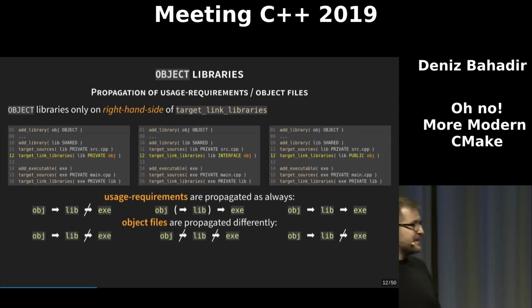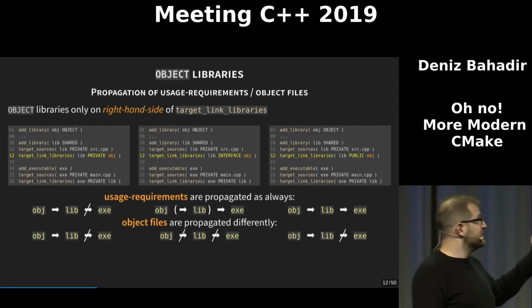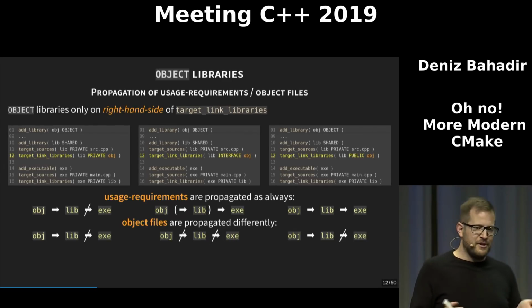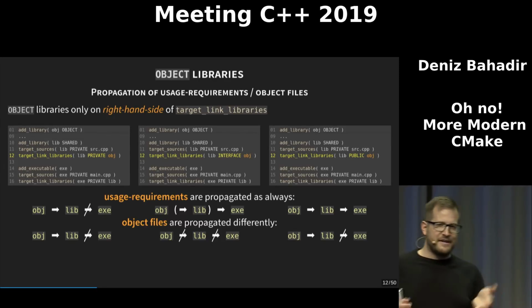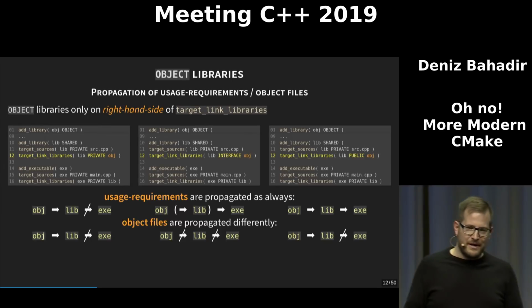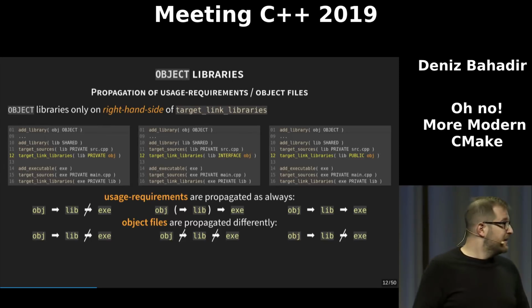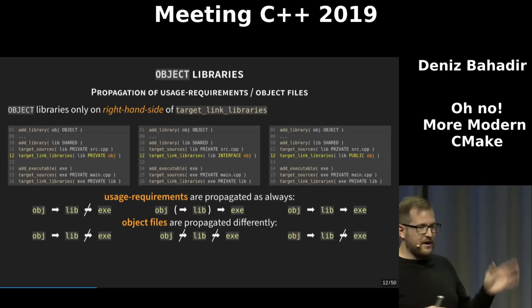Now with the object files, that's a different thing. In the left case with the private keyword, that's similar, because we're saying, okay, we are making these object files the build requirement of this library, so putting it there and not further propagating. That's fine.